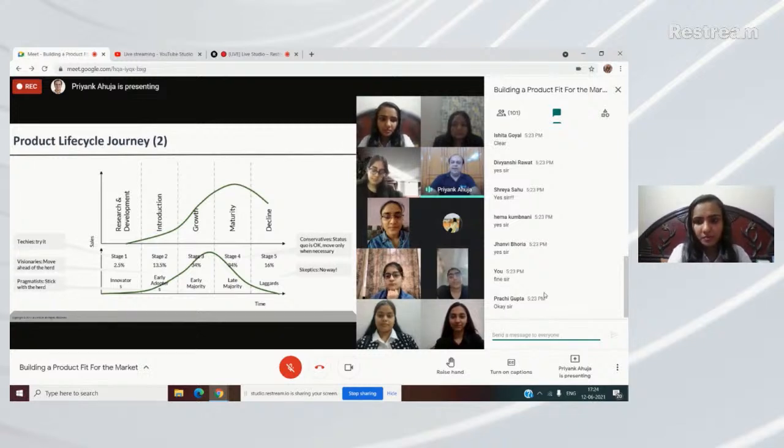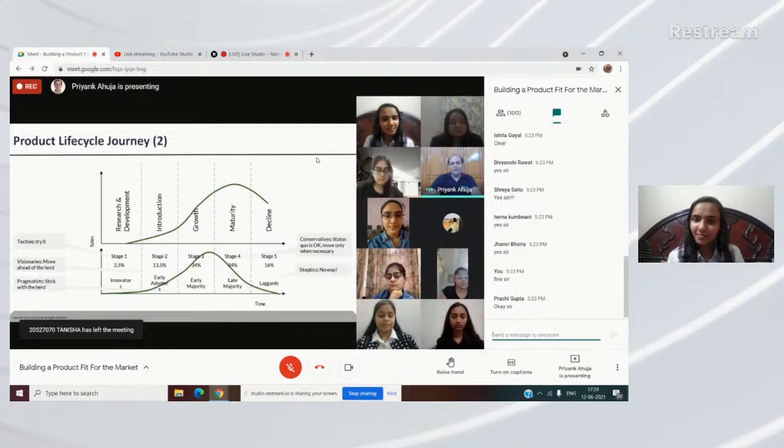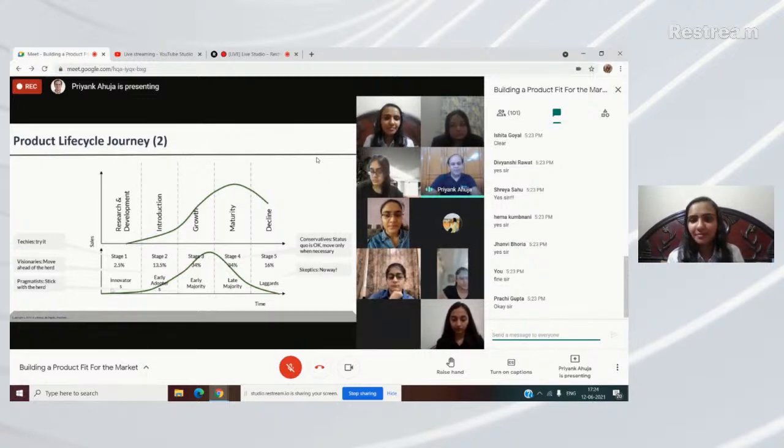They stand at midnight in the queue, waiting to get the first iPhone in their hand. This category of customers are basically innovators who don't care about the cost or their money. They want to try the first iPhone itself. So these customers are your innovators. They are taking higher risk. The percentage of such people is very small, hardly 2.5%.